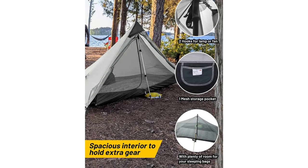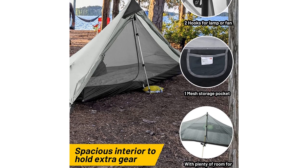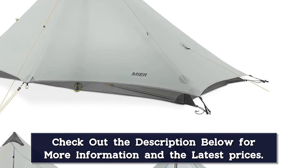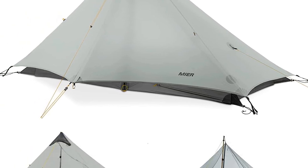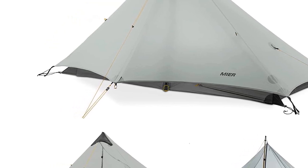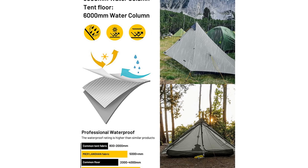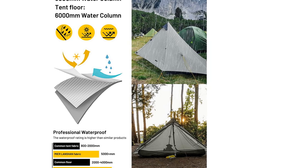Lanschen 2-person: 86.6 x 43.3 x 49.2 inches (L x W x H). Also works for taller people, with two hooks for a lamp or fan and one mesh pocket for storing small items. Easy to set up and take down in any conditions. Connect the outer and inner tent with hooks, reinforced by wind rope and tent stakes — assemble in 5 to 10 minutes with a hiking pole. One ventilation window and a full high-density mesh inner tent provide good breathability and prevent condensation from building up. Can be set up as a tarp tent without the bathtub and mesh walls, or as an inner mesh tent without the rainfly.